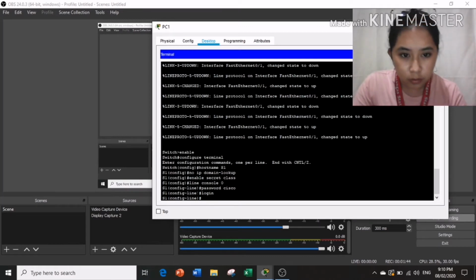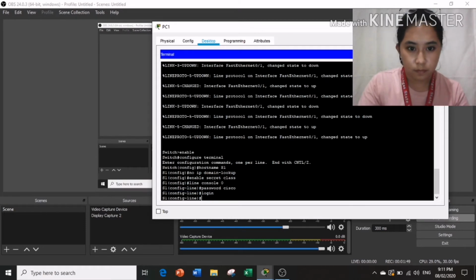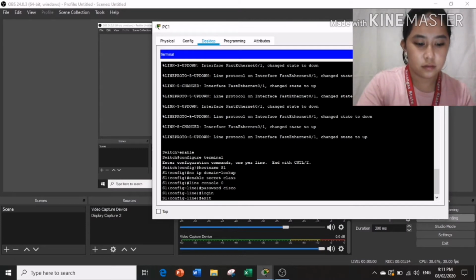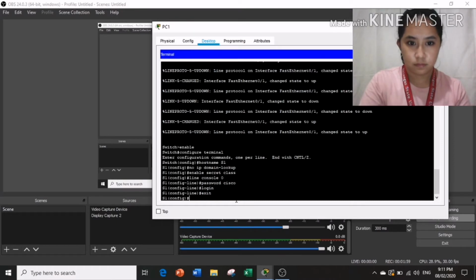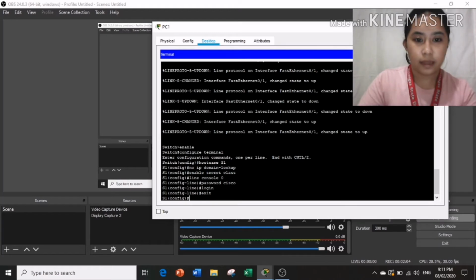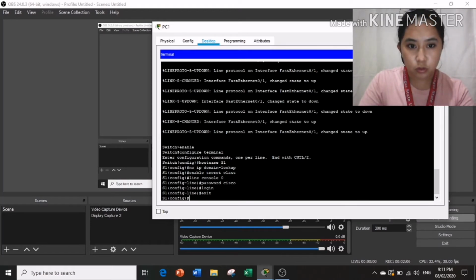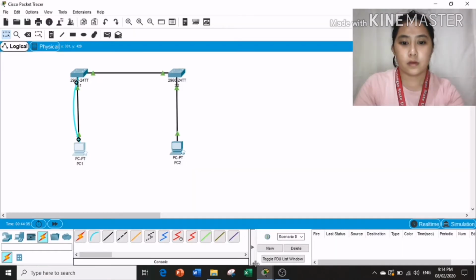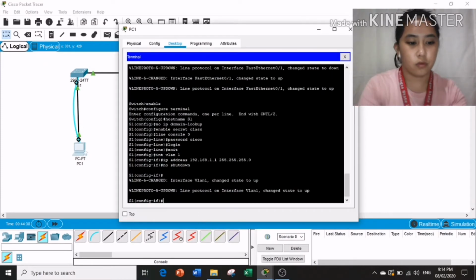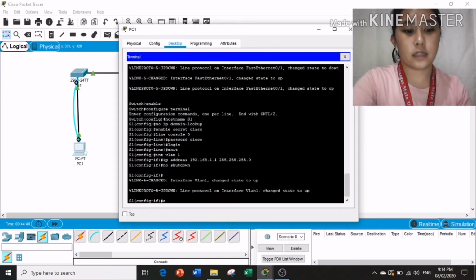As you can see, we are in line configuration mode. Type exit to go from line configuration mode to global configuration mode. Just enter exit.